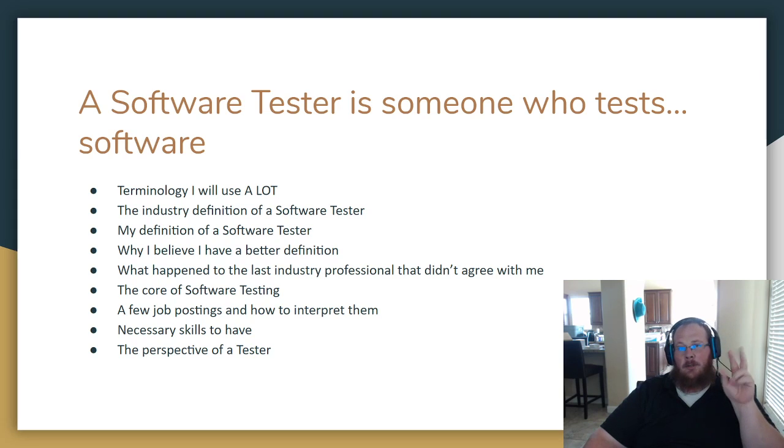Now, a software tester isn't always the title. You might hear the term QA or test engineer or QA engineer or combinations and mixtures of words. There are some differences, some subtle differences from one kind of job description to the next, but we'll get into that a little bit later. For now, we're just going to call it software testing or being a software tester.